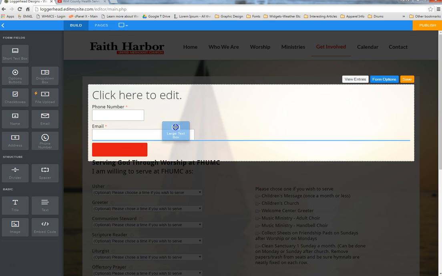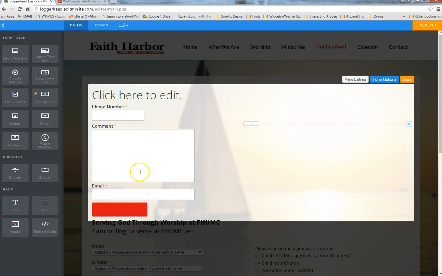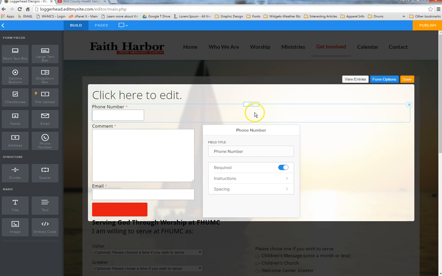And you can play around with all the other options here, even a large text box. So if you wanted to say questions, comments, which this one says comment, it would allow a bigger section for people to type in. Now you can notice that there's a little red asterisk next to each option. That makes it a requirement for somebody to send it to you. If we wanted to make that a non-requirement, you just click on it. This one's called a phone number, but you could change the name of it. You can add instructions that will actually pop up as people scroll over it.